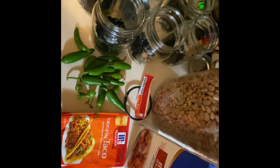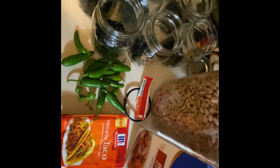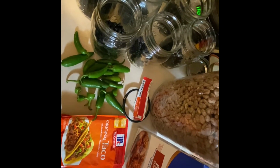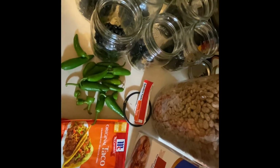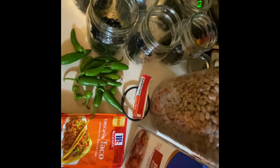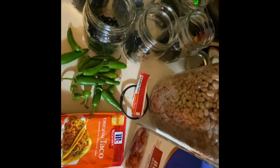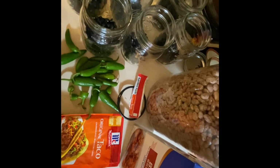When I can beans, they always turn out perfect. It doesn't matter if there's no broth and all beans or all broth and few beans. The beans cook perfectly in the jars. And this isn't something that's in my canning book. In the book that came with my Presto canner, you cook the beans first, or you soak them for 24 or 48 hours. These are unsoaked, uncooked black beans. I'm doing pintos also today, and they cook perfect every single time.